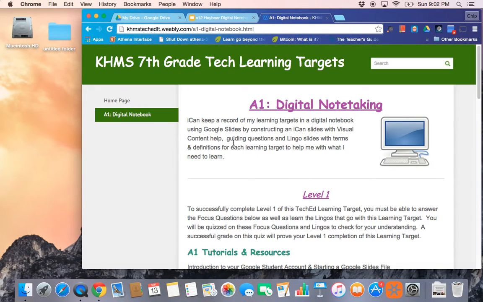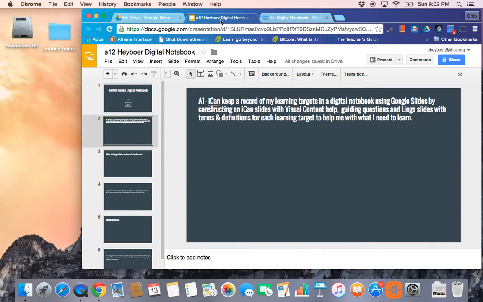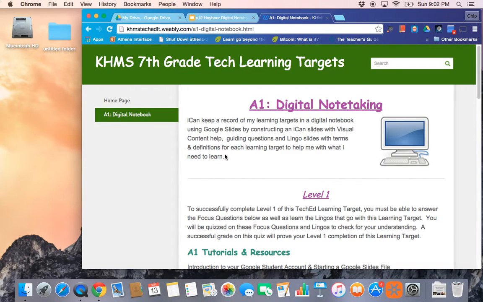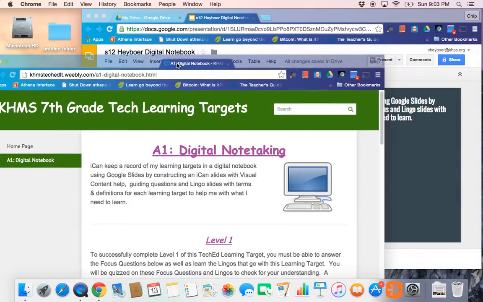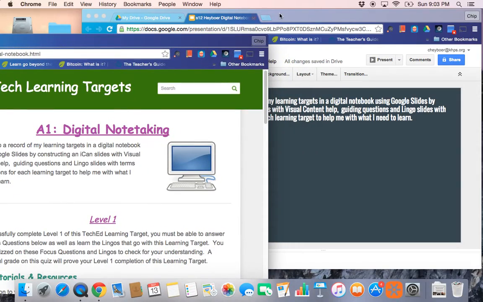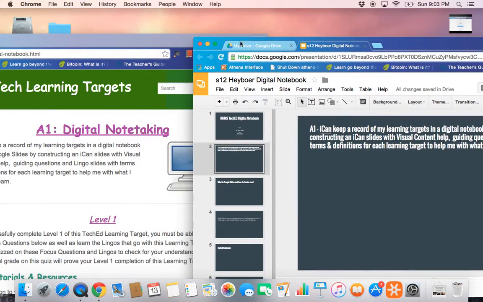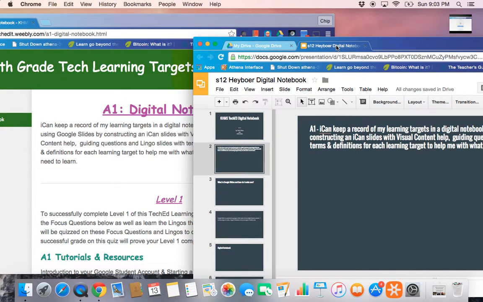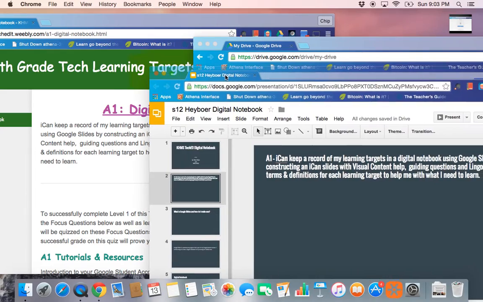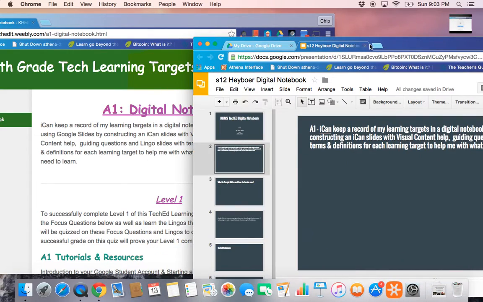Now, it's kind of a pain to click back and forth. So what you can do is read it from here on the screen and then go do it. The other thing you may want to do is take this tab out here, click and hold it, and drag it over to create a separate window. Okay, everybody see how I did that? You can rewind this if you need to see how I did that. Because I just clicked and held, and I can drag it off here and make a separate window out of it if I want to.